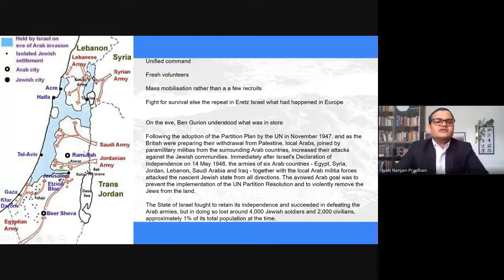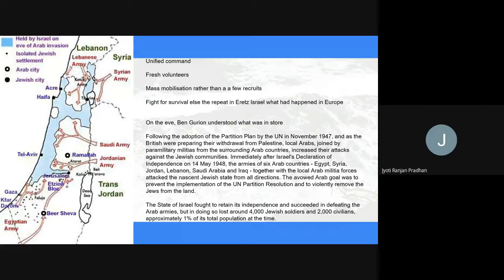So how does Israel win? Why does Israel win? To start with, Israel has a unified command. It has fresh volunteers. There is total mobilization of the entire population. Whereas on the Arab side, we see that sometimes they are fighting at cross purposes, because one army thinks that the other army might get to Jerusalem first. So even though they have been tasked to reach Tel Aviv, they change direction and decide to take another course of action altogether. Also, many of these Arab states are insecure states because they have been facing recent threats. For instance, the Sheriff of Mecca, whose descendants got Jordan and Iraq, has been removed from power in Saudi Arabia. Similarly, in Egypt also, King Farouk fears that he might be removed.